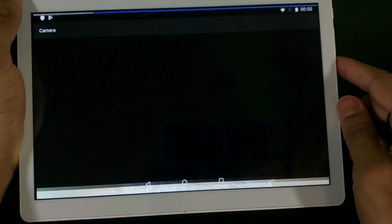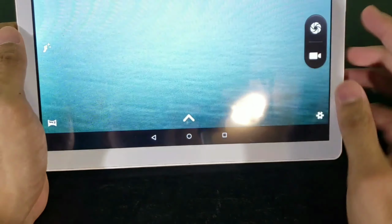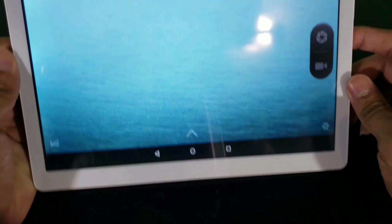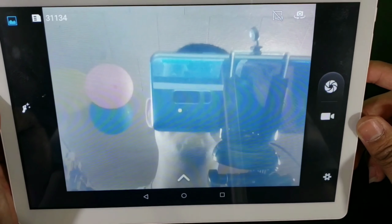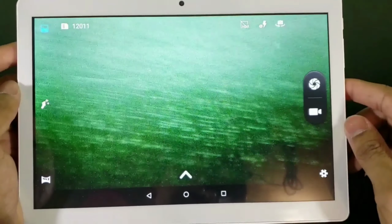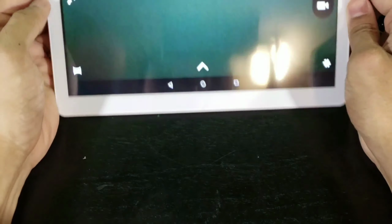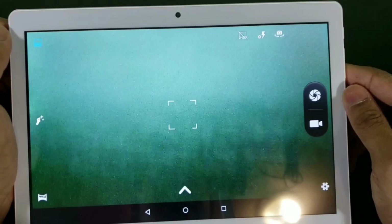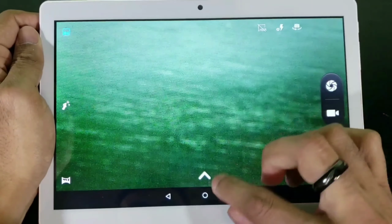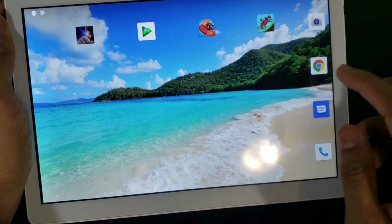The camera on it is pretty much trash, guys. It is really horrible. I'm just going to show you the front camera. Yep, that's me right there. So you're probably not going to be using this for taking pictures, unless you're in really, really good lighting in order to even get something decent out of the camera. It is a 2 megapixel camera, so once again, it's nothing crazy.